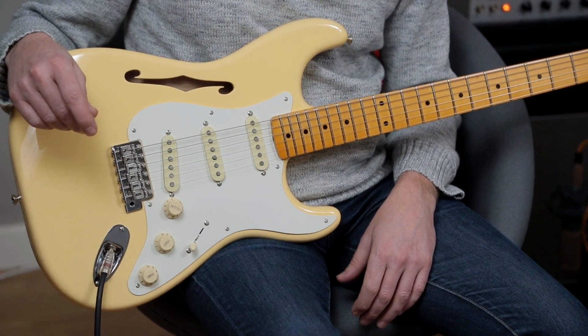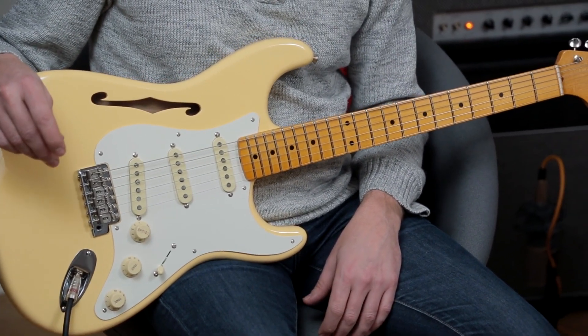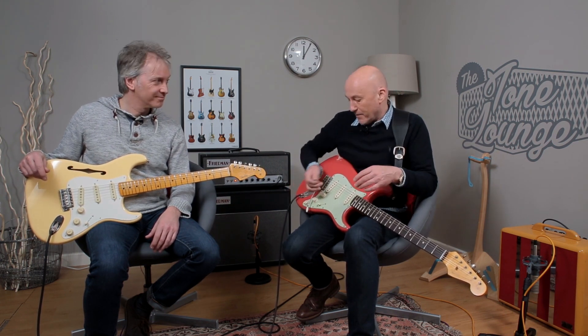The F-hole has been a contentious thing — some people don't like it. When I first saw the guitar I didn't really like it, but it does grow on you. In the flesh, having held and played it, it's grown on me. Eric told us that what you get with this guitar cranked up — like a 335, since Eric loves 335s — is that it starts to do something else. It starts to feed back a bit, and you can control it because it's such a controllable guitar, like Jeff Beck, always riding the controls.